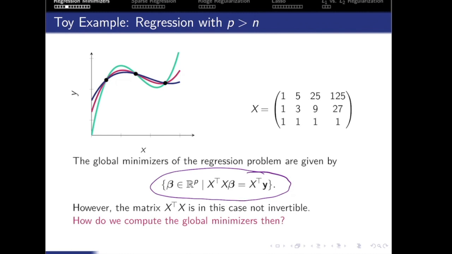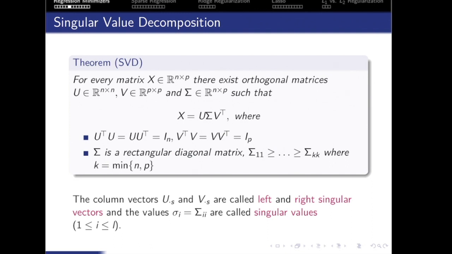Now in this case we have the dimensionality p, which is the dimensionality of our transformed feature space. p is here equal to 4, and we have only n equal to 3 observations. This is a problem in the sense that a matrix like this will never return an invertible matrix X transposed X. We can see why by applying the singular value decomposition. We have already seen the singular value decomposition briefly in the linear algebra recap. Now we want to apply this.